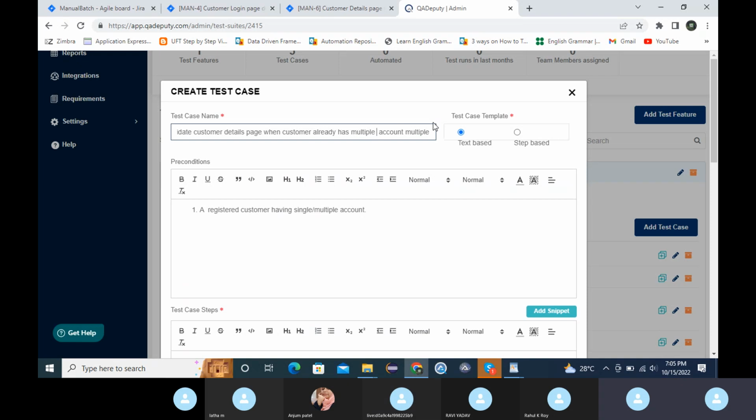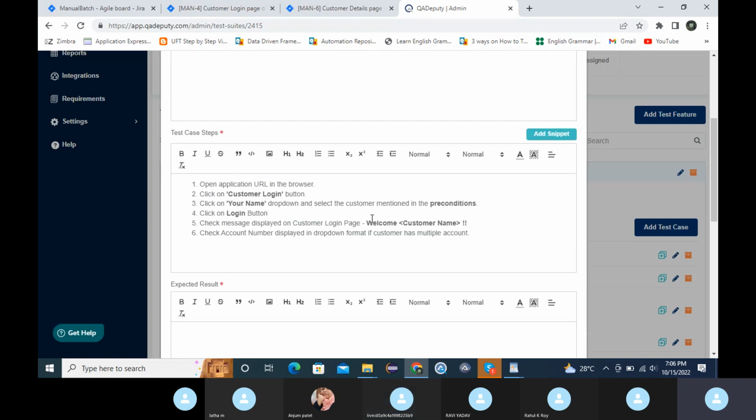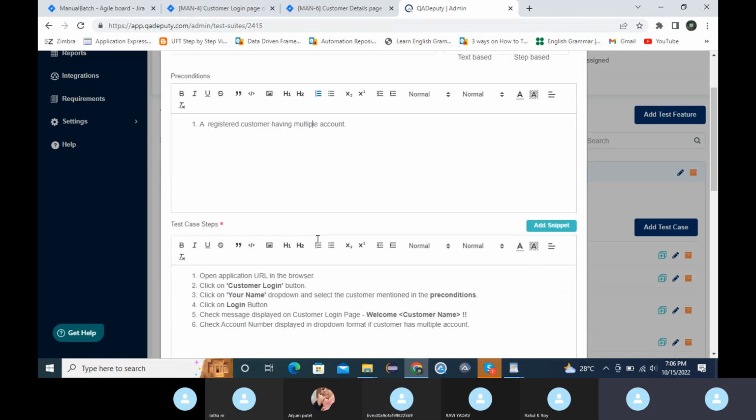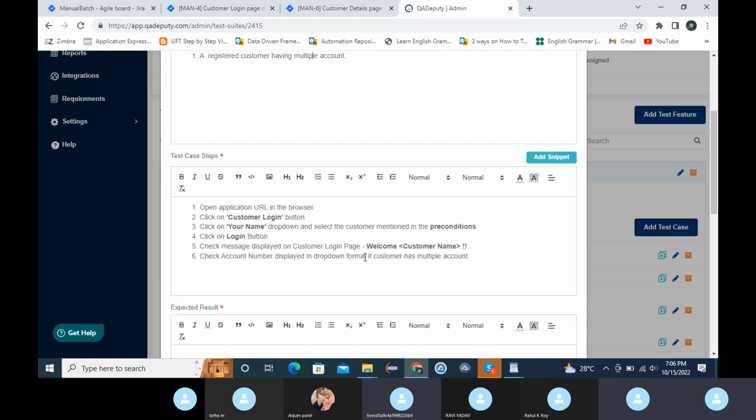It is only talking about multiple account. Now, since we need a customer which will have multiple account, here we do not need to write the condition.